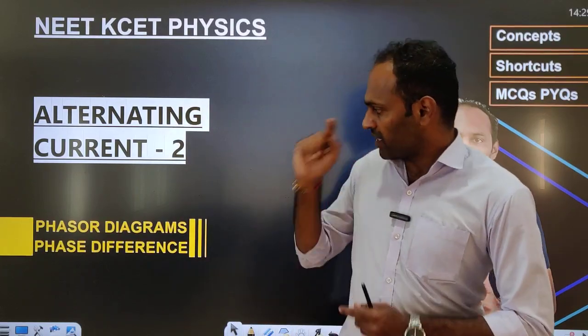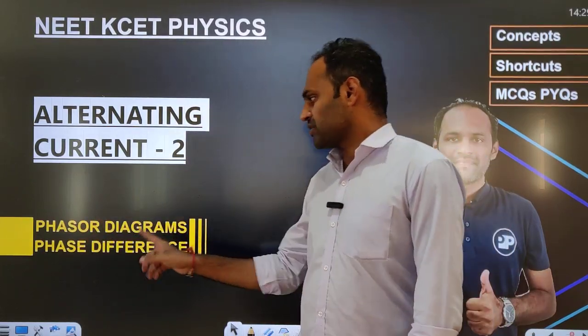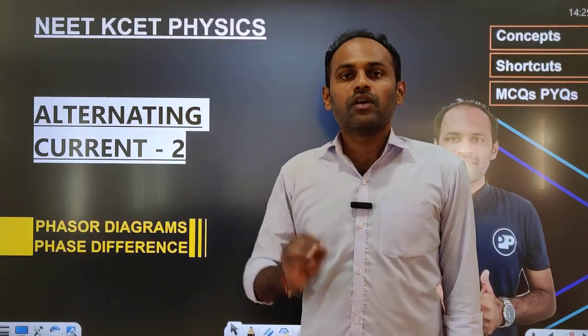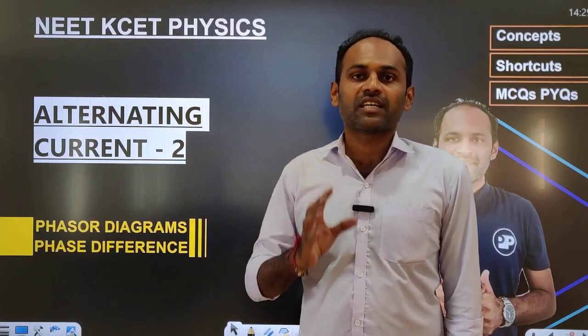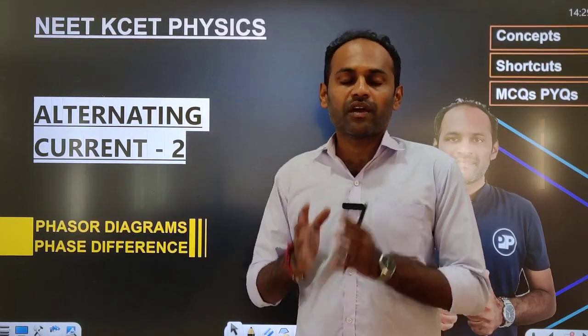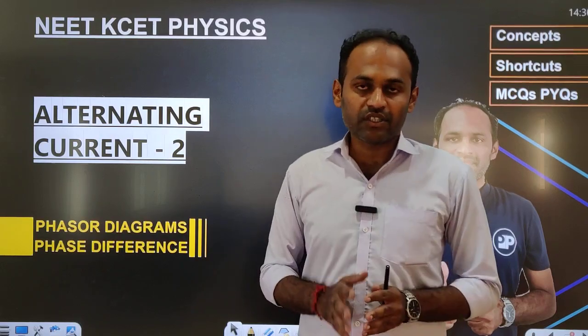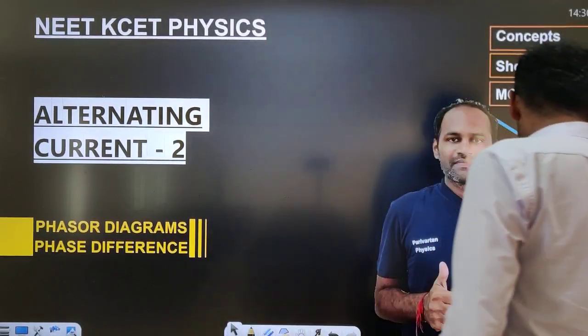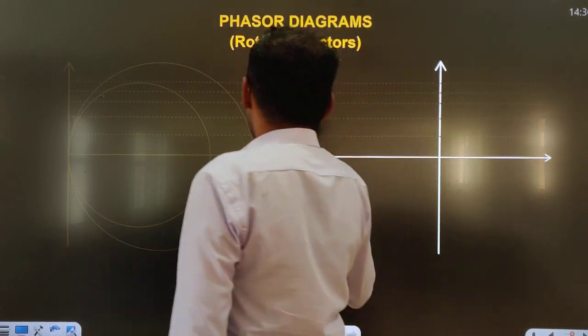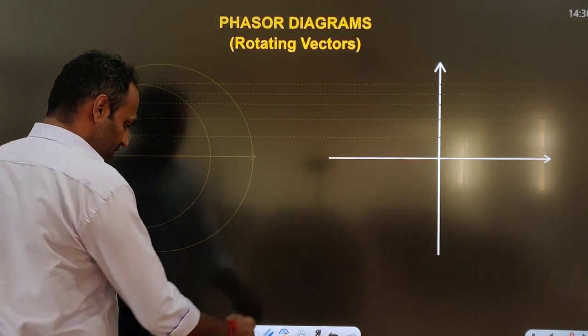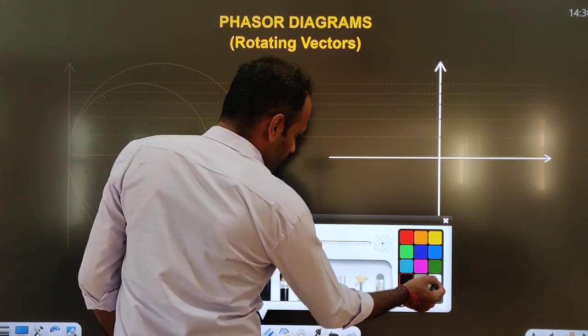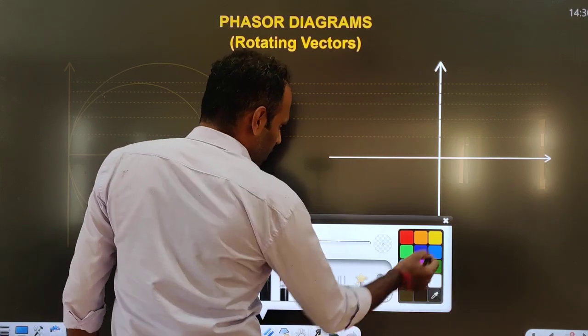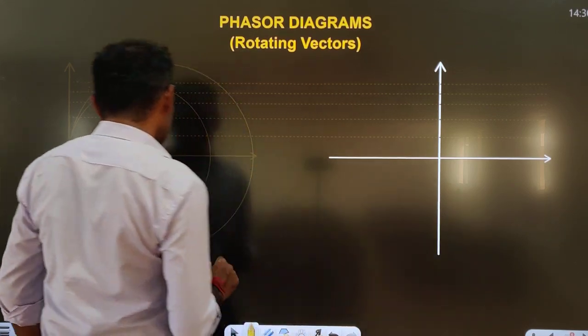In this video, we'll study everything about phasor diagrams as well as phase difference. How to draw the phasor diagrams, we'll understand clearly, and we'll understand how to write the phase difference in this video, right? Very important thing regarding alternating current. So we'll see that in detail in this video. See, phasor diagram means these are the rotating vectors. So I will go on showing you about the phasor diagrams as well as waveforms.